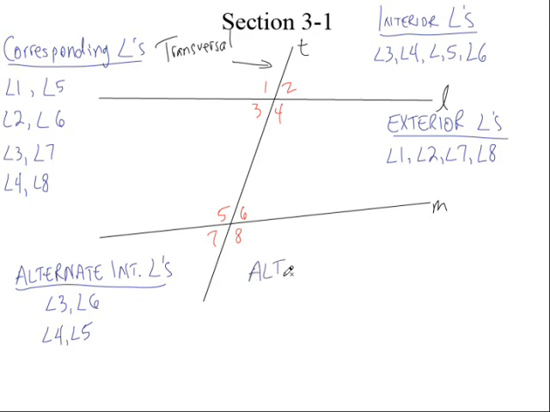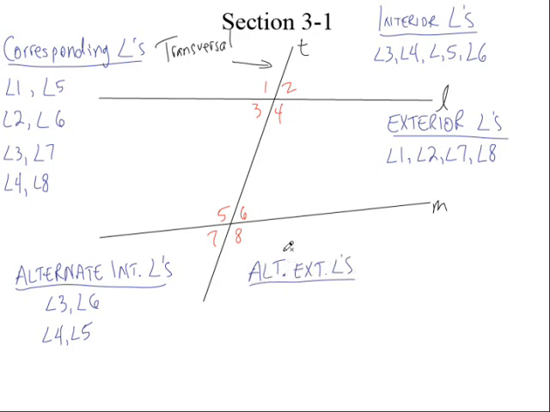Watch. I'm going to shorthand this a little bit. Instead of writing out that word alternate, I'm just going to put ALT period. And I'm fine if you do that as well. All right? So alternate what? Exterior angles. And I'll shorten that as well. See? That way I don't have to write all that stuff out. Just saves a little bit of time.